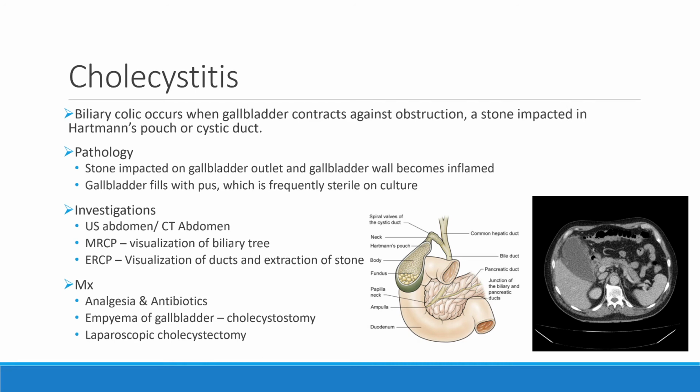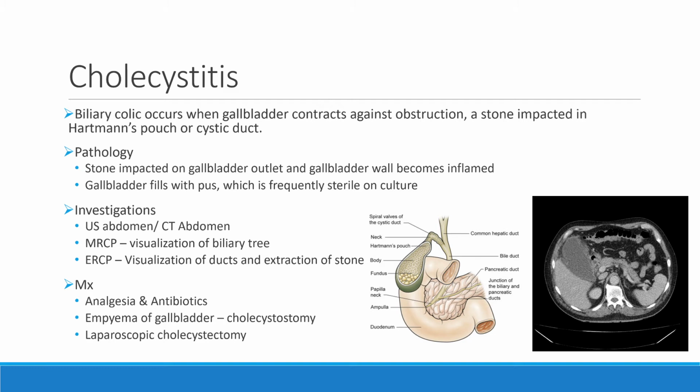Right, so just to briefly go through, some patients usually present with symptoms of biliary colic. So they have a fatty meal and then they get abdominal pain in the right upper quadrant that goes away after a few hours. That's because the gallbladder contracts following stimulation by the hormone cholecystokinin, which is produced by the duodenum and small intestine in response to fat present in the lumen of the bowel.